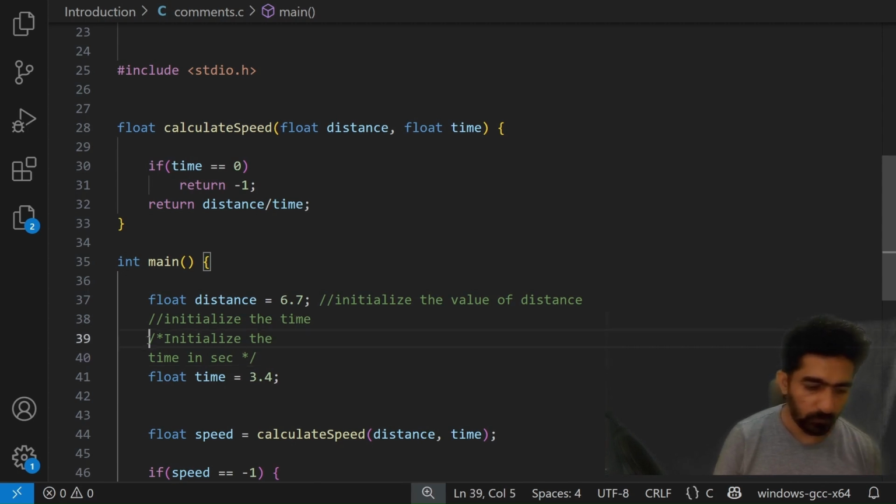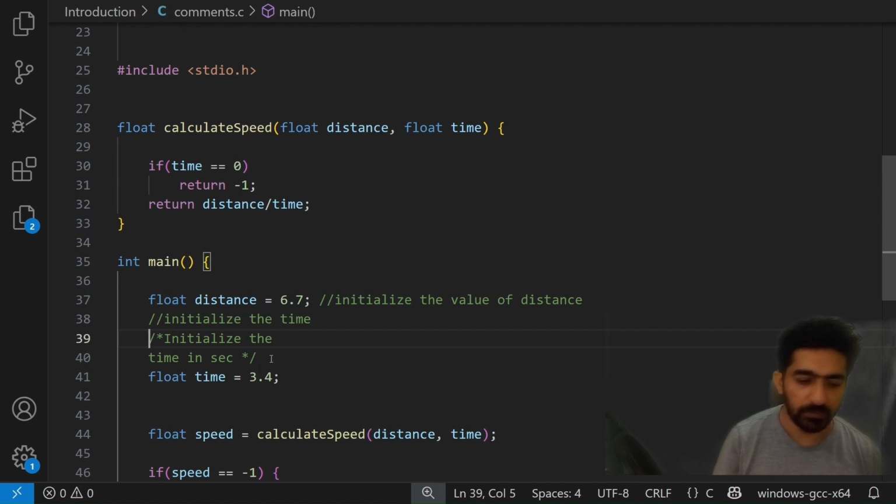You have seen this comment is used within two lines, and there can be multiple lines depending on our users. So this is the second type of comments, that is multi-line comment. Okay, so we'll make use of these types in this code itself. So we'll see how it happens.